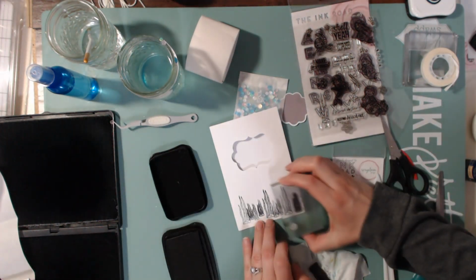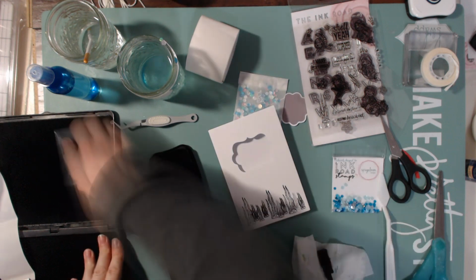But I am just going to stamp a bunch of those on the background of the bottom of this card.